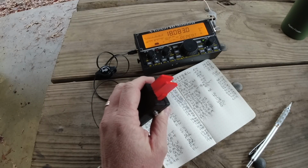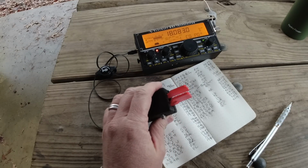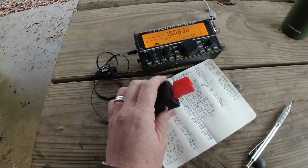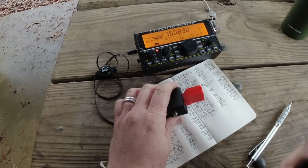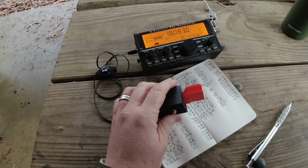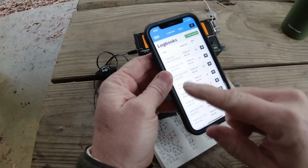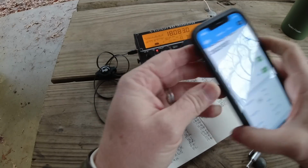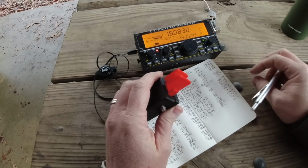If I lift up my phone to take pictures, that's when someone will call me. It always happens that way. Okay, this is so exciting to me, if you can't tell. It did that again. When I flip off the screen to do the camera or something, I come back and it's taking me back to the logbook setting, but it keeps everything in here once I've got it going, so that's okay. If you don't have anything registered in your logbook yet, though, it will blip out a lot of the settings you put in there.